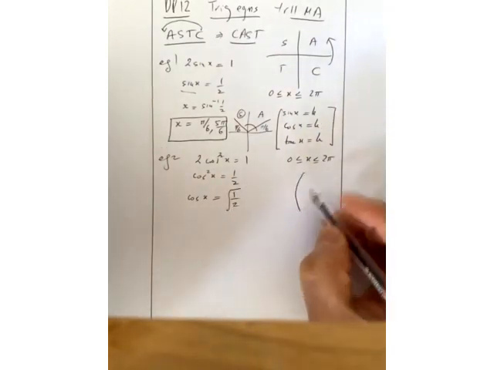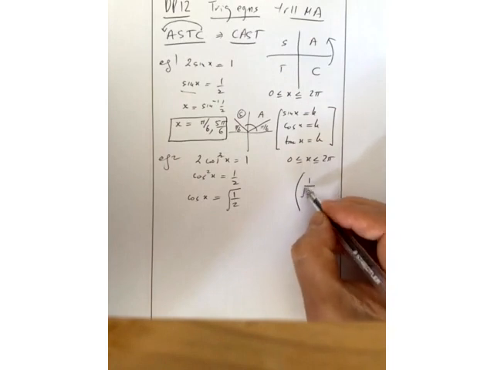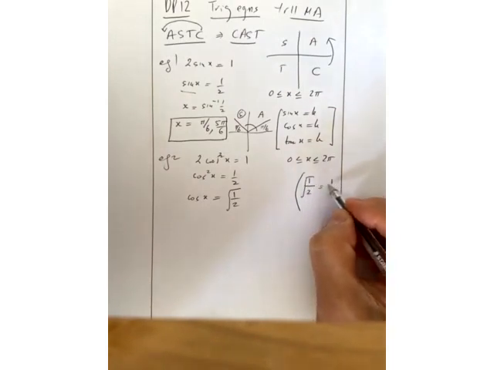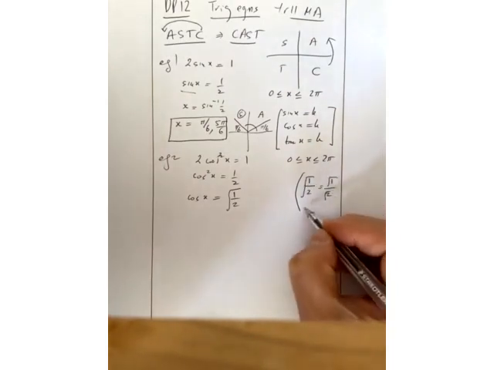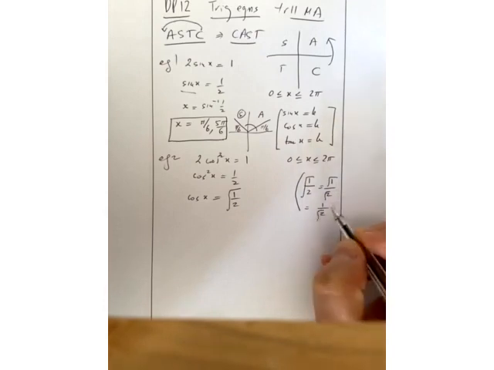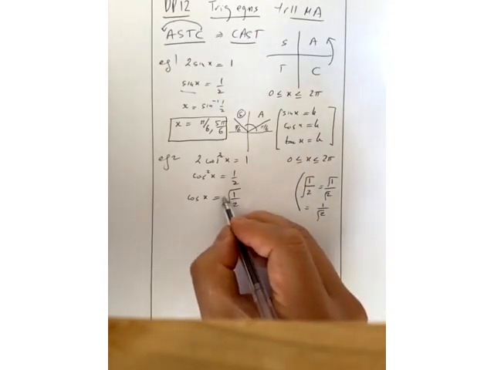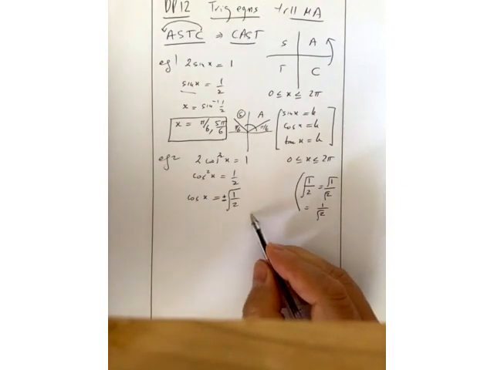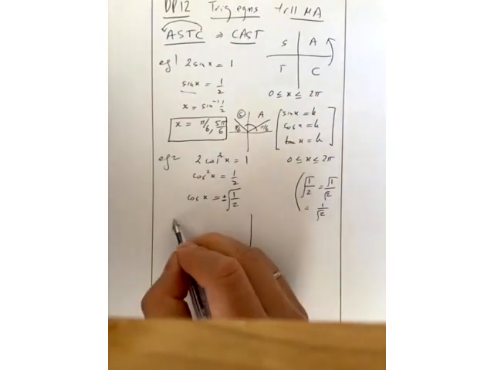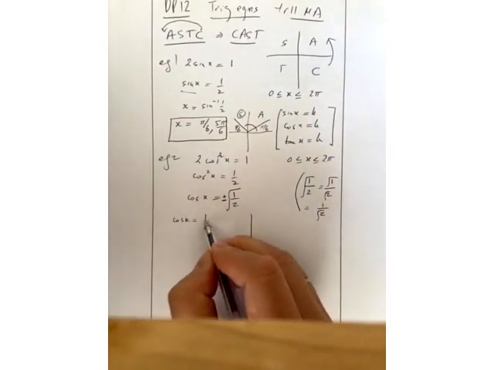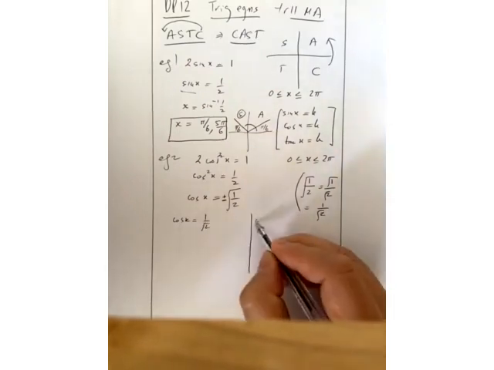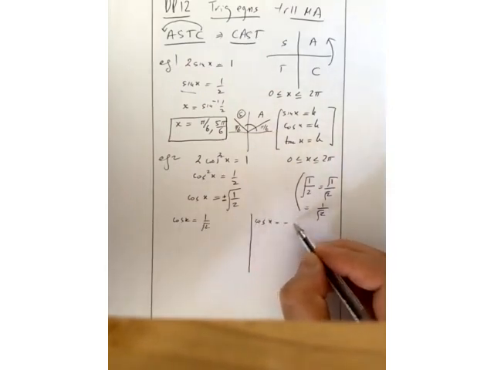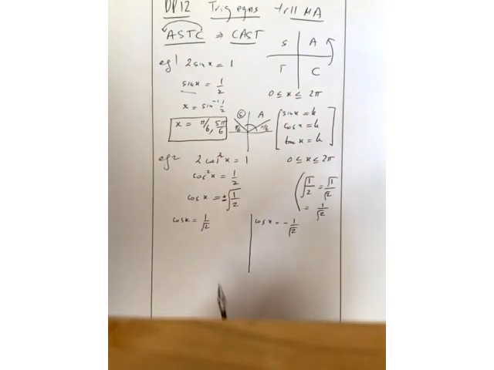Now, one thing to note is that when you take the square root of 1 over 2, it's actually the square root of 1 over the square root of 2. That's actually 1 over root 2. But do not forget, ever, whenever you do a square root, think about if there's a plus and minus involved as well. So in this case, there are 2 sets of solutions. The first one is cos x equals 1 over root 2. And the other one is cos x equals minus 1 over root 2.